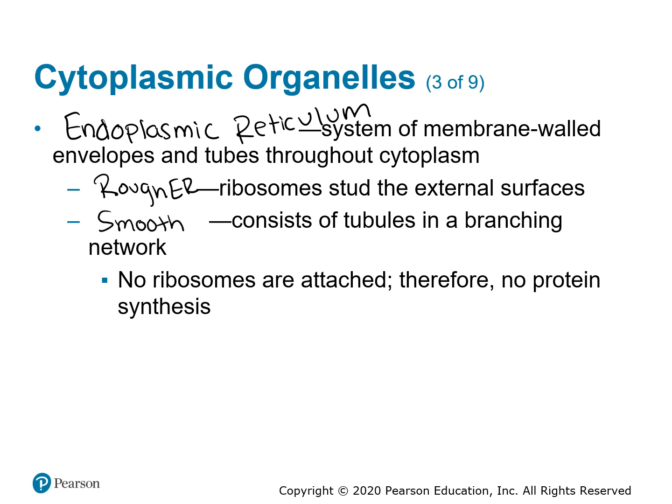The rough endoplasmic reticulum just has ribosomes attached right to it, dotted on there. It's named rough because it looks rough. It's just spotted. And the smooth endoplasmic reticulum does not have any ribosomes on it. It's that easy. It's smooth because it looks smooth, because it doesn't have any ribosomes attached to it. And the smooth endoplasmic reticulum does quite a bit of synthesizing of lipids and things of that nature. All right?